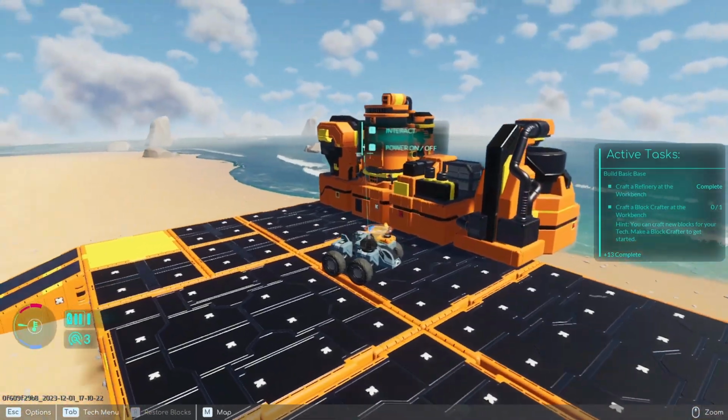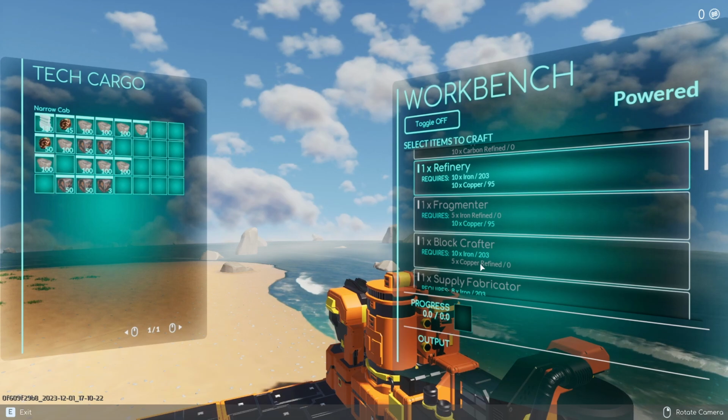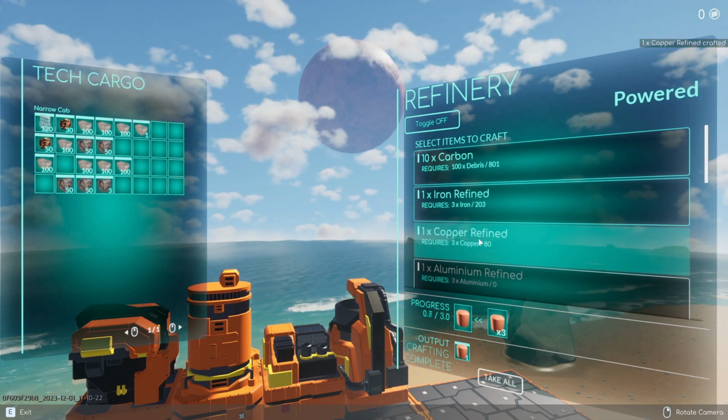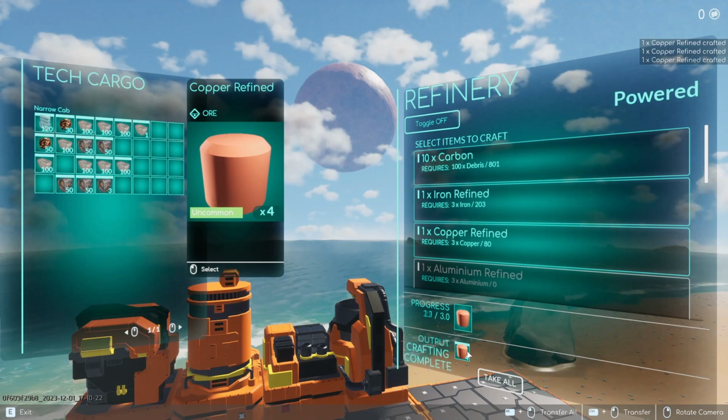Okay, so the refinery, what we do here is this will refine the ore into a refined piece of copper. So for the workbench, the block crafter, I need 5 refined copper. So come up here, 2, 3, 4, 5. And this is what the refined pieces look like. I don't know, little round things. Take all.